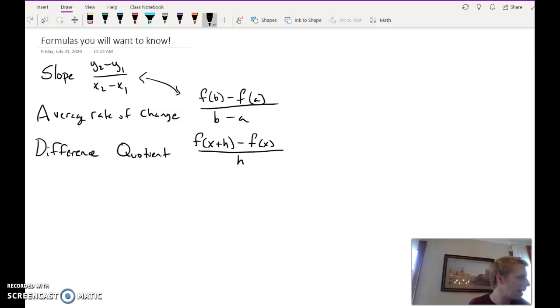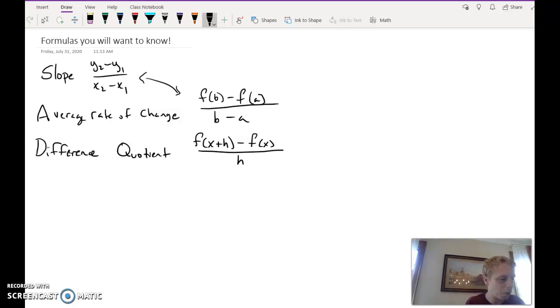At that point, we kind of laid off of formulas for a while. We took a look at transformations of graphs, things of that nature. Those are definitely things that you need to study, but there's not necessarily a formula for those. There might be some examples you want to put on your formula sheet. But you're allowed to have open notes for this test, so I would encourage you to rework some of your notes and clean them up a little bit. This is part of that process. I'm going to suggest that you make yourself a formula sheet that you keep out on the side and keep handy so you can refer to those things.